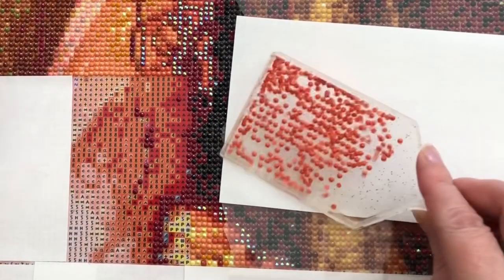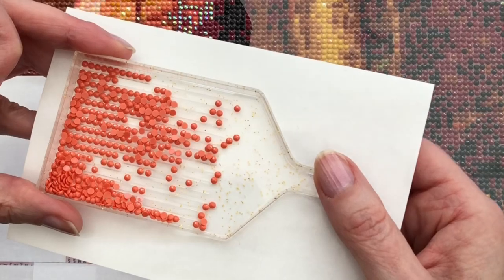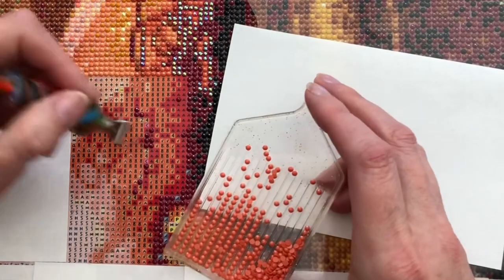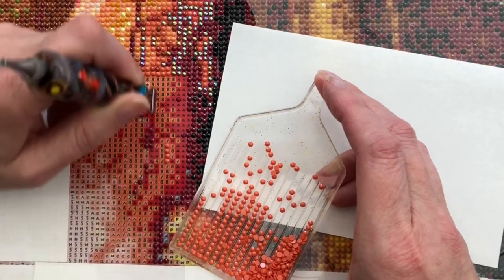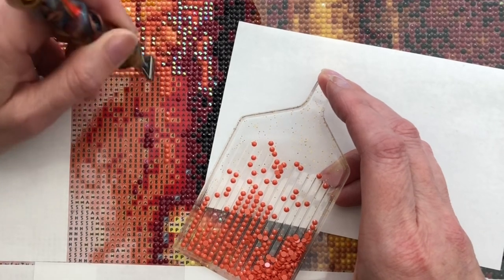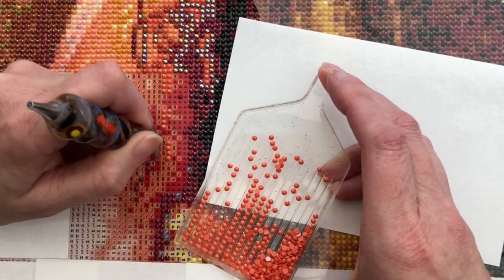Look at this wonderful colour - this is number eight so we've got a lot of these to get in. It's gorgeous - it's like an orange but with a very slight pink in the orange colour, absolutely stunning, really really beautiful. I will show the full picture at the end of the video but do make sure you're catching the short videos I'm also posting, because you get little interim snippets of where I'm getting to with the canvas. I recently posted one about the gorgeous little fairy hair curl.